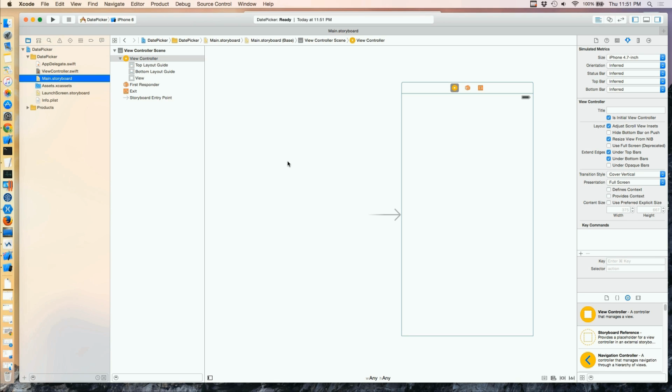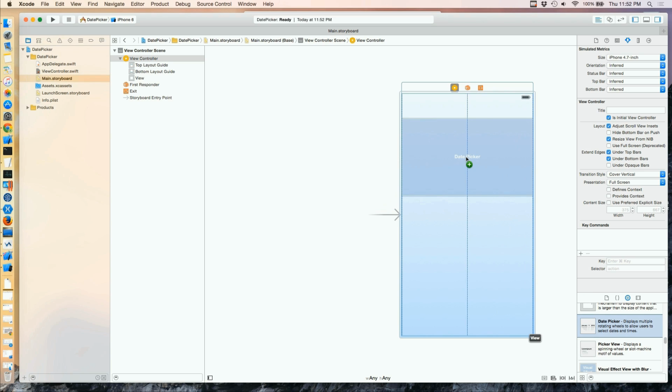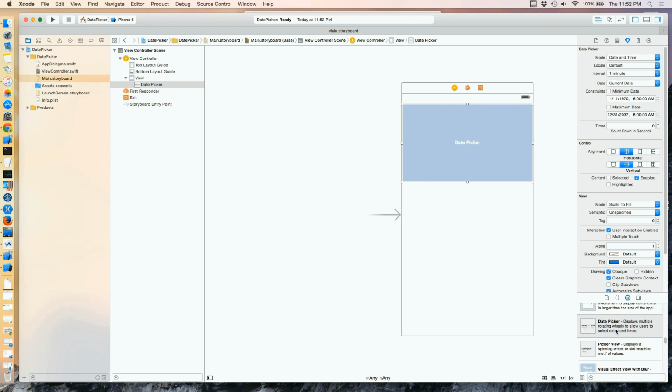So we can do this using the UIDatePicker. And it's down here somewhere. There he is. And there are a number of modes for this. And we'll use a couple of them. So our first date picker, we just want to be able to pick the date. In our second one, we'll just pick the time. And you can see the other modes.